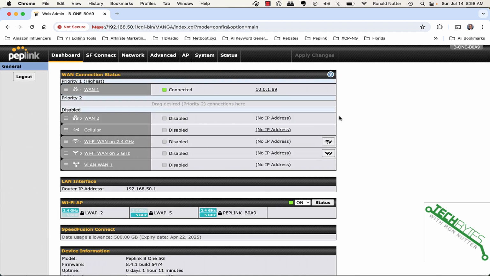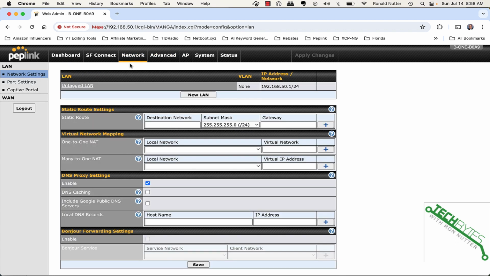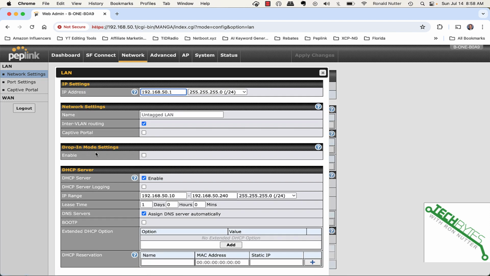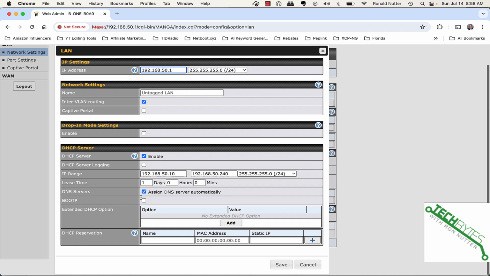Now that we've got NTP enabled, we've got to make one of two decisions. Either we go out and manually configure every device, yeah, right, or we can get DHCP to do just about all of the work for us. So we will go down to Network. Now, in my case, it's Untitled VLAN because I'm just running the one VLAN off this Peplink for the time being. So we'll click on that, and then we'll go down here to DHCP server.